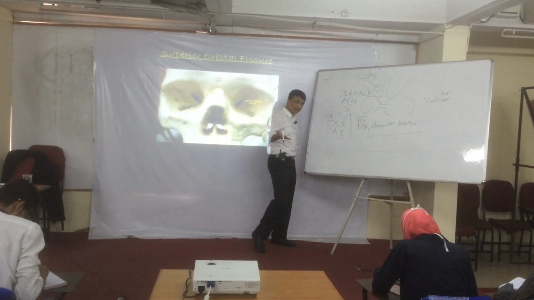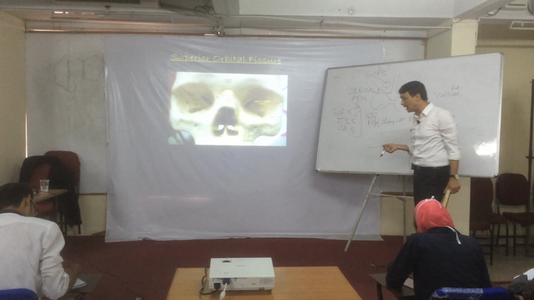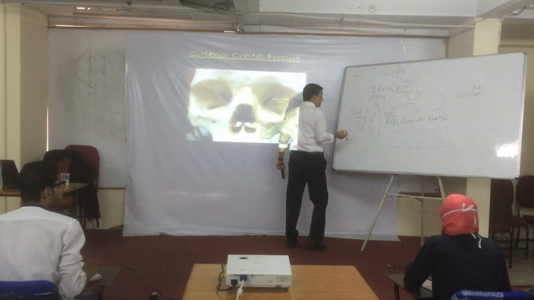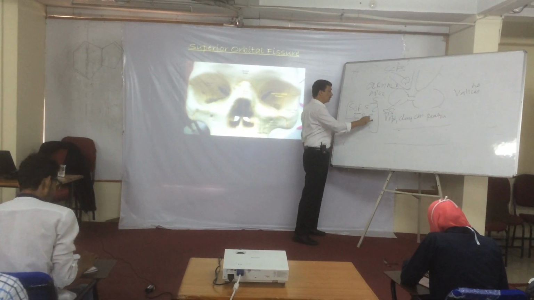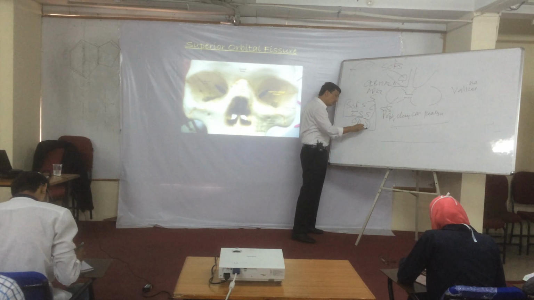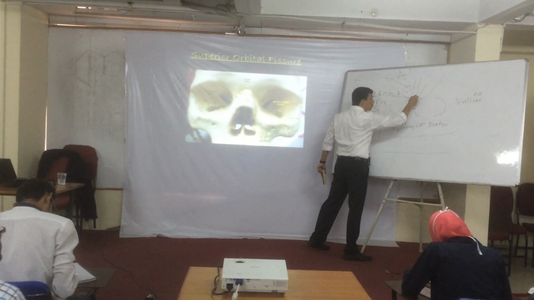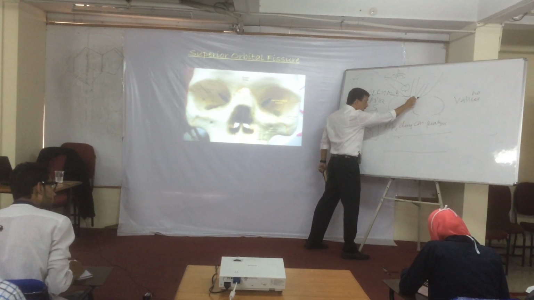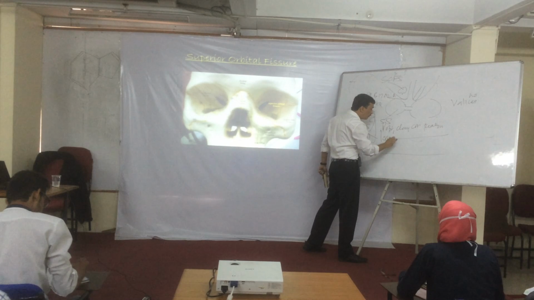And the answer to that, which is a very important question: you cannot distinguish between superior orbital fissure and cavernous sinus syndrome because they are almost similar. But orbital apex syndrome has one extra feature. What is that? If you remember, I said the optic nerve passes through the orbital apex, isn't it? So in orbital apex syndrome, we have an extra feature, loss of vision.